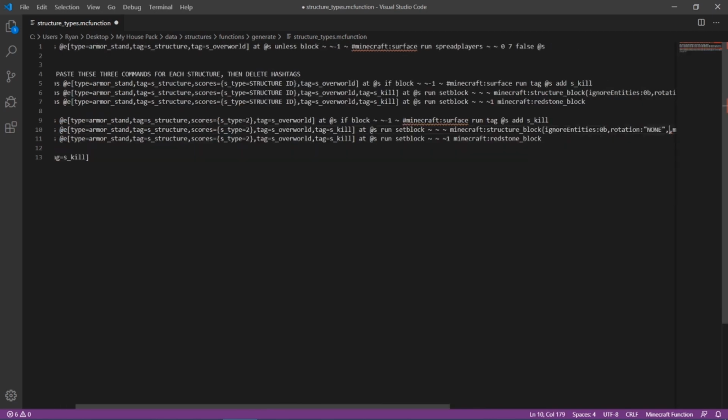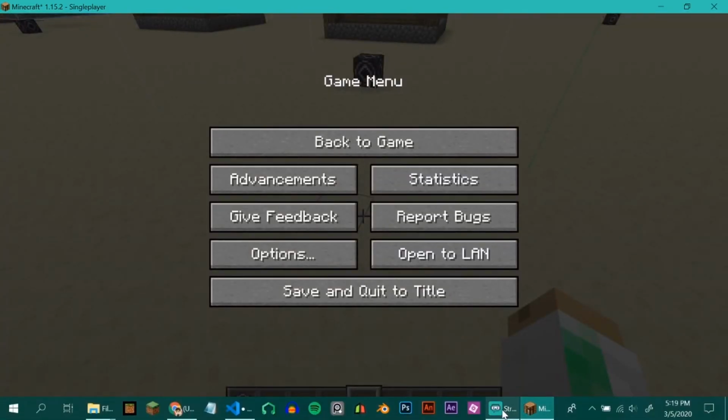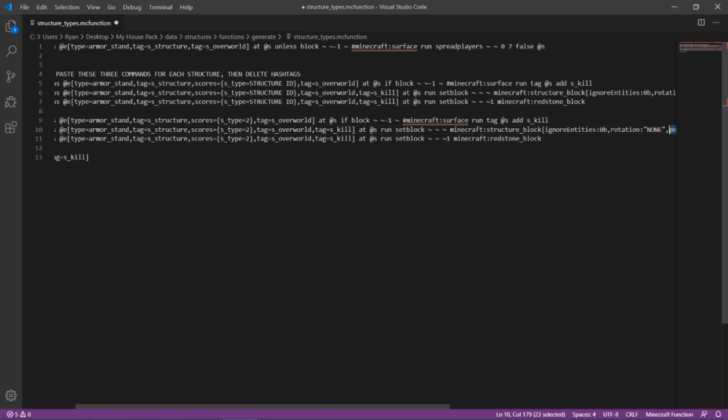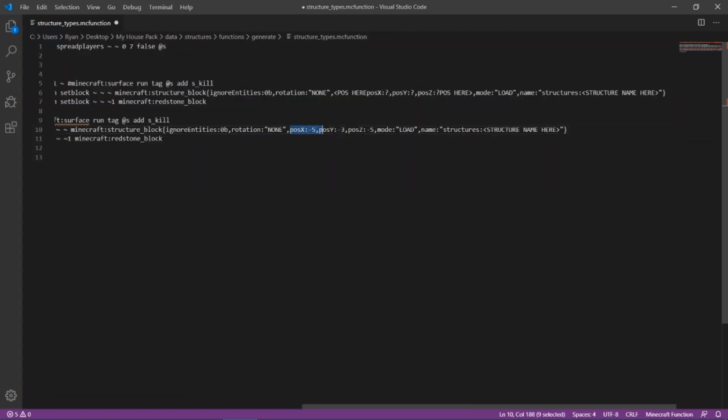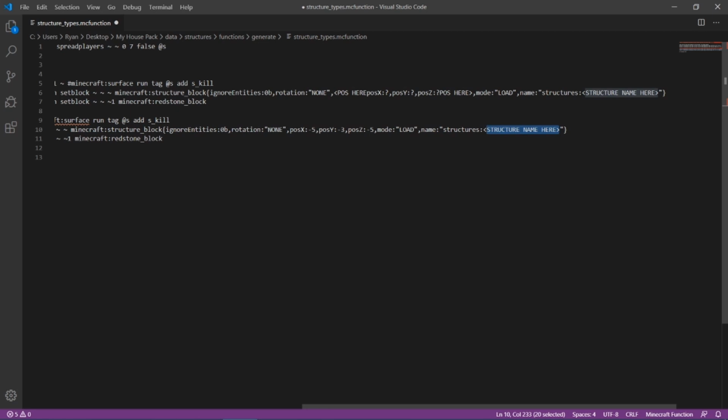So I can go Control V, whoops. Oh, I copied that, whoops. But yeah, we copied that earlier in Minecraft, so we can just paste that in if we wanted to do that too. At the end, you want to have this right here exactly as it is typed out, but with the numbers adjusted to whatever you set. You just want it to be position X, colon, and then whatever you did earlier. Mode load, we want to keep that. This is why we don't need to worry about the entities, because by default it automatically keeps the entities in it.